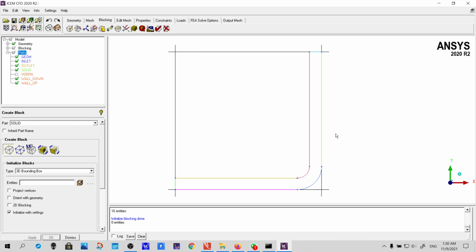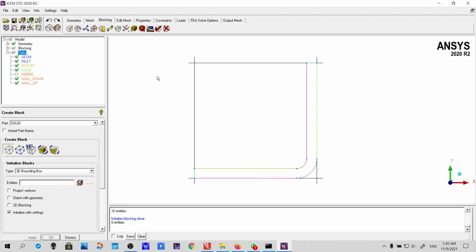Basically, you can consider this geometry to be the 3-part, and I'm going to create this block in a different way. I'm going to give a bend to the block itself. So how do we do that?